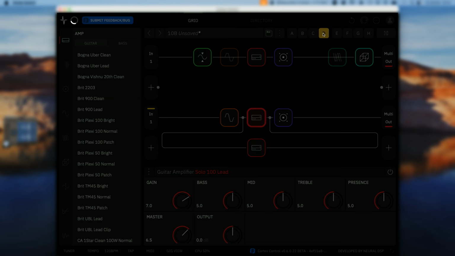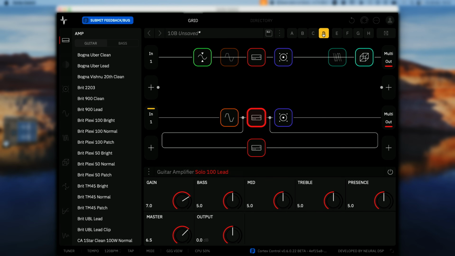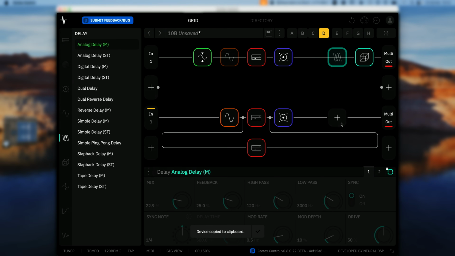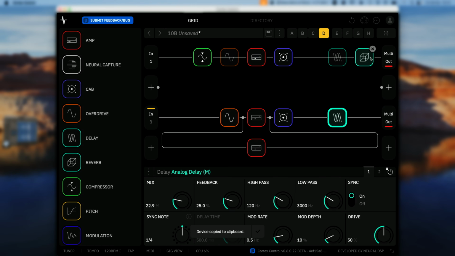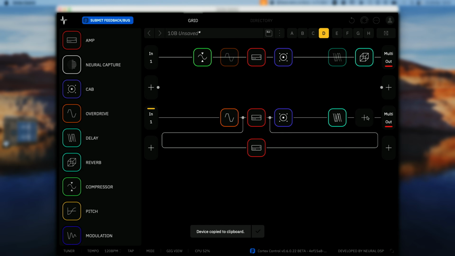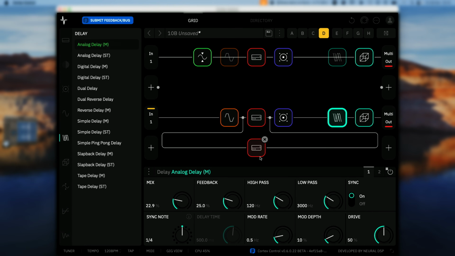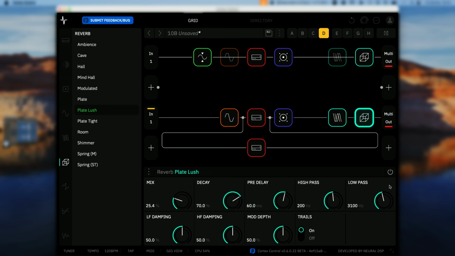Sweet. So I think the last step here is to go on a solo mission. We're going to move on to scene D and we're going to build Rabea a lead tone, a solo tone. And how I'm going to do that is I'm going to quickly take our delay from up here that we like and our reverb, and I'm going to make sure these are scene assigned. Scene assign this reverb here.